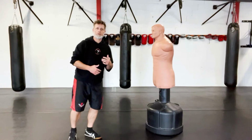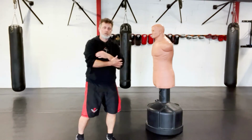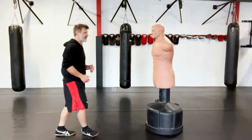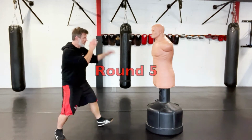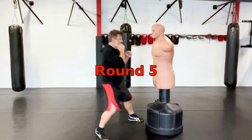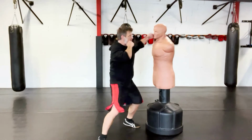So I'll use the front hand, front leg, but then follow up with whatever I want. Going to boxing, using palm strikes, elbow strikes, can follow up with different knees, kicks, etc. So this is left lead, 1 minute. Here we go. Fake, kick, punch. Move around. Do that one again. Fake, low, high. Kick the groin. Start hitting.